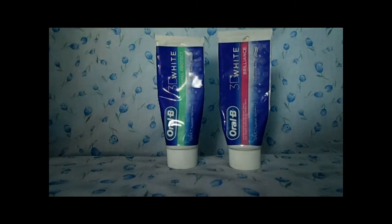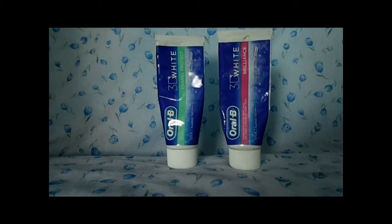So the first thing I want to speak about is price, and obviously both of these are the same price. They are between £3 to £4 depending on where you buy them from, and obviously they are both widely available. You can buy them in Boots, Superdrug, supermarkets, and you can get them online as well. Both of these are from the same range, so obviously that's why they are the same price.